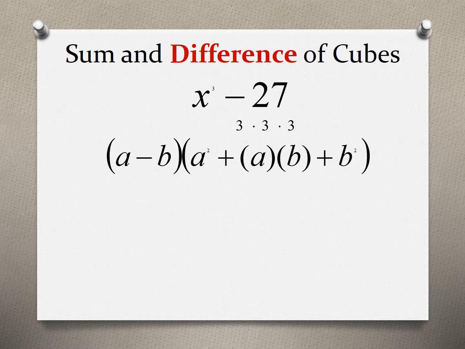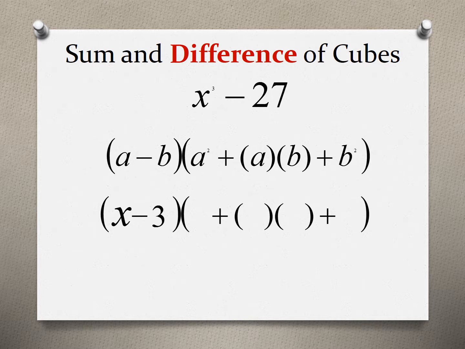So let's carefully piece this together. Following the formula that I've been given, I'm going to go with a first. So that's just going to be one of those x to the third term. So we've got x times x times x. The a is represented by x. So I'm just going to go ahead and pull one of those x's and put it there.